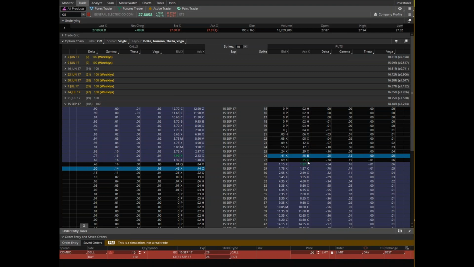Can you make this strategy IRA appropriate? Absolutely. The way that I would make this IRA appropriate would be, because IRAs don't allow you to have that naked short call, I would go out and buy the first one that I could pay like a nickel for. So this one I'd probably be able to pay a nickel for. That's usually what I do. On the higher priced ones, maybe like an IBM or something like that, you're going to be buying way out here for a nickel, which isn't necessarily going to decrease your risk. If you want to make it IRA appropriate, I buy the first one for a nickel.